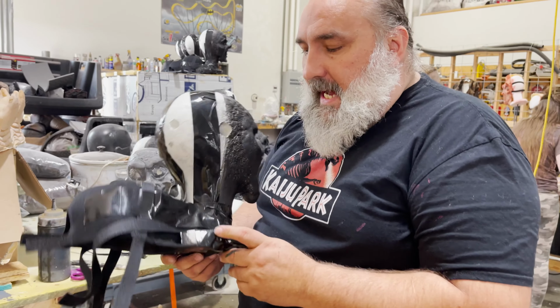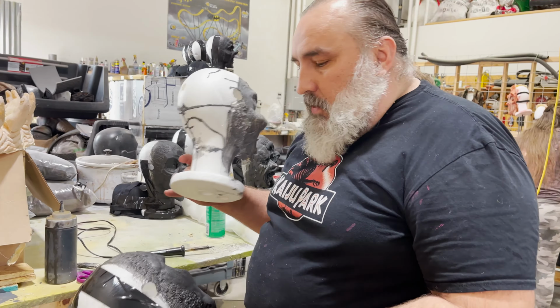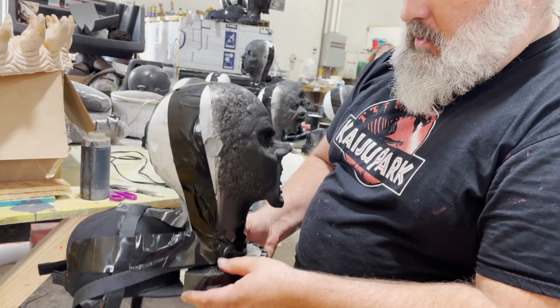To put them on the hats. These have a big round base on them, so I just broke off the back so it could sit a little bit closer to the forehead. So I broke off the back of it right here. I set that down, and then I taped around the bill of the hat and around the head. I taped it on that way.